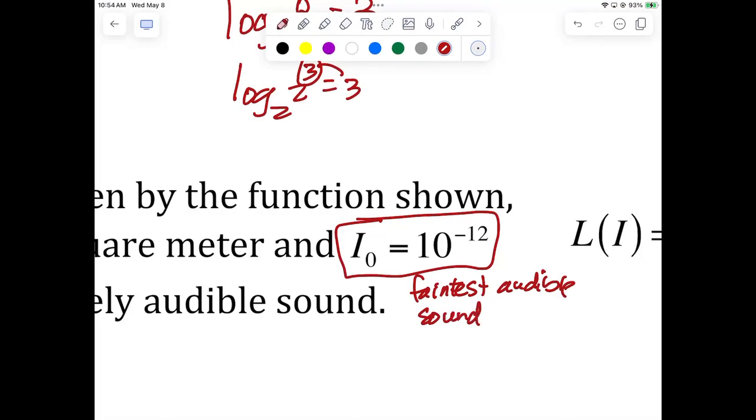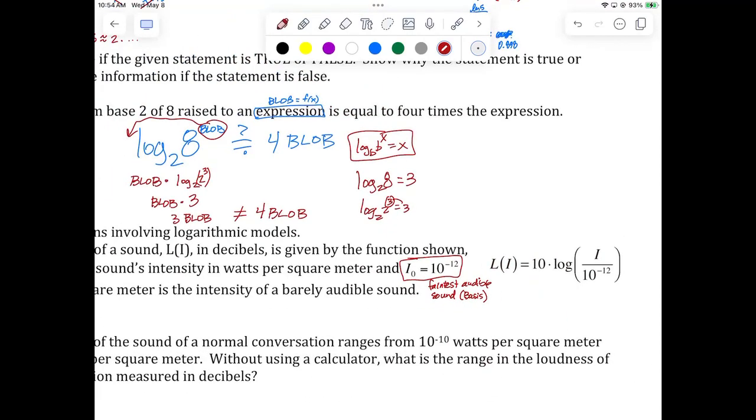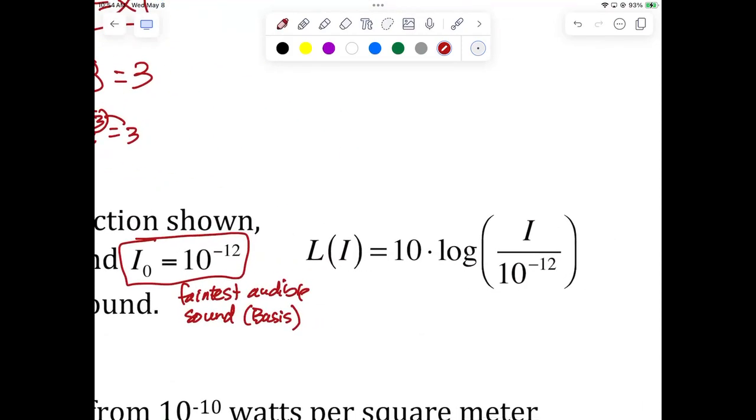Okay, it's I sub O. It's our basis for comparison. So we always compare other things to I sub O. Like the vuvuzela stream that I just did, we would compare that to I sub O. And then we would measure how loud it is by plugging it into this formula. So here it is. The loudness as a function of the intensity I is equal to 10 times log base what? What's the implied base if it's not showing in the log? It's implied to be 10. You don't have to write it, but I like to write it. Of the intensity over I sub O, which is 10 to the negative 12. Okay? So it's just like f of x. X is I, and f is L, right? So we could plug in.